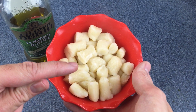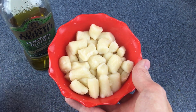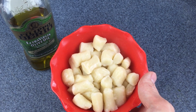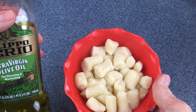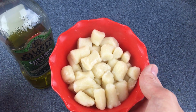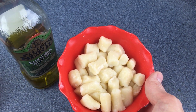These are Pesto's perfectly plump potato pasta pillows, let's say. Normally with gnocchi, I would fry them up in some butter after boiling them. But because this is a vegan dish, I am going to just pour a little bit of olive oil over this. Now, folks have said that when I finish a dish, sometimes they say that there's more than 3 ingredients.